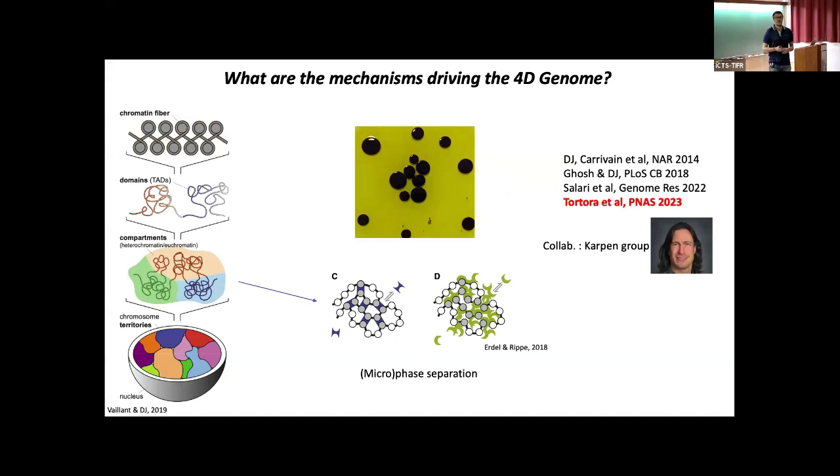Another very big mechanism that drives the large-scale organization of chromatin is a phase separation-like mechanism driven by architectural proteins. Again, we have a long history of looking at these questions, since 10 years now, and again a small teaser for papers that appeared last year. A very cool collaboration with Gary Karpen, where we were interested more specifically in the formation of HP1 condensate.